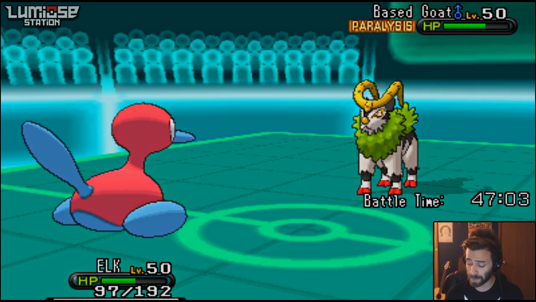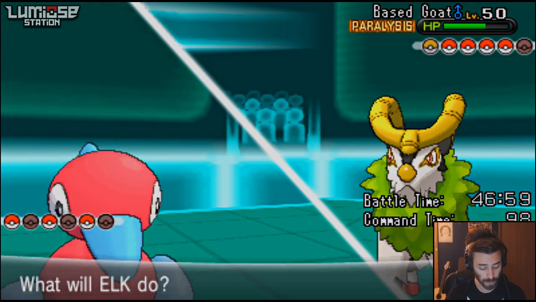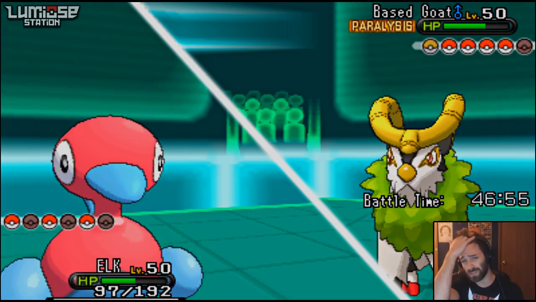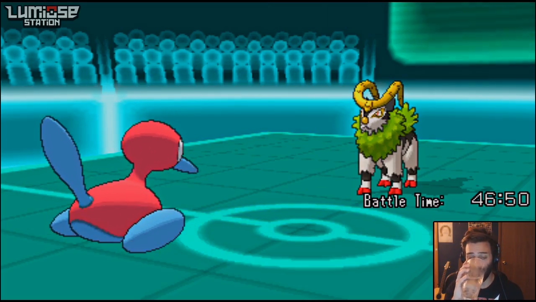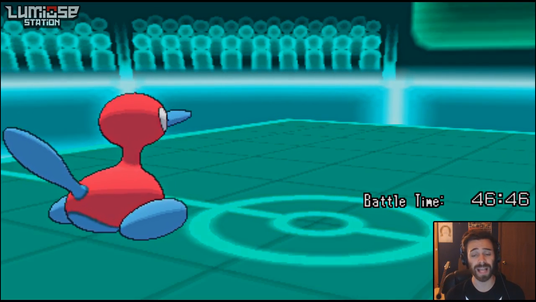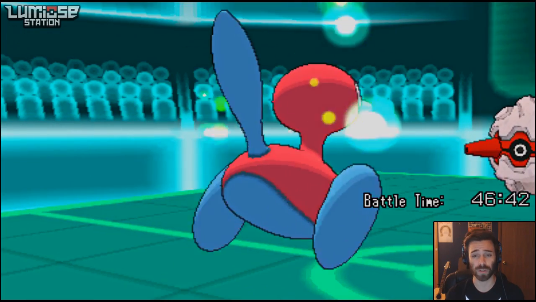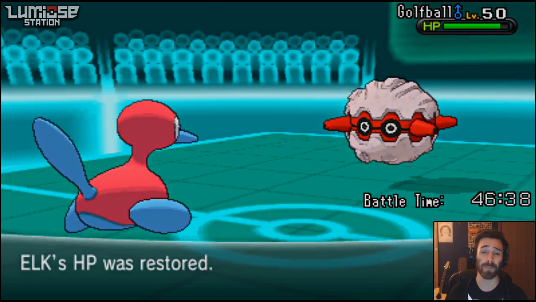I can actually take this opportunity and go for a Recover if I want to have any chance of winning this. I'm going to need to recover up with this Porygon too. He's probably going to switch out now into the Fortress, get his hazards up finally. Based Goat, another shiny Go-Goat is going to get switched out as he goes into Golf Ball, his Fortress. I don't have anything for this Fortress. To be honest, this team, unfortunately, is lacking that firepower.